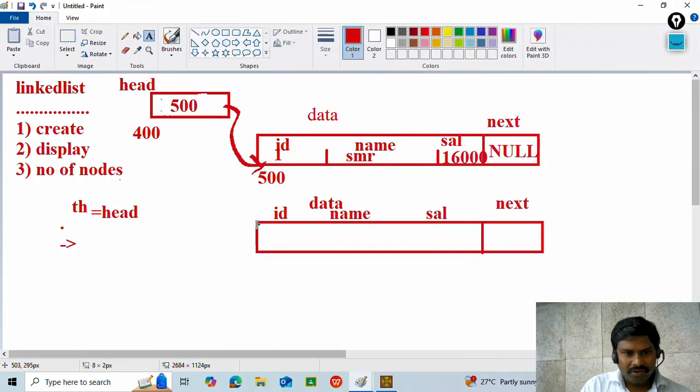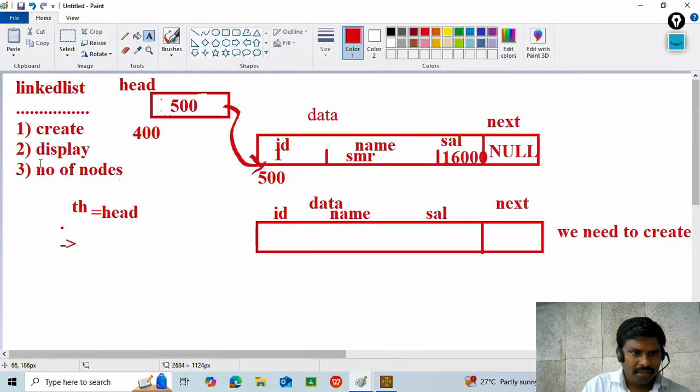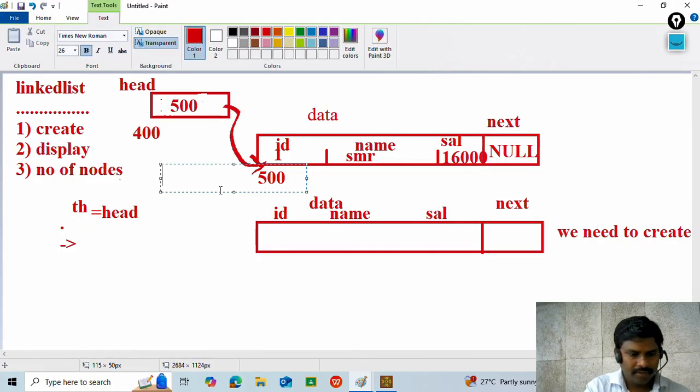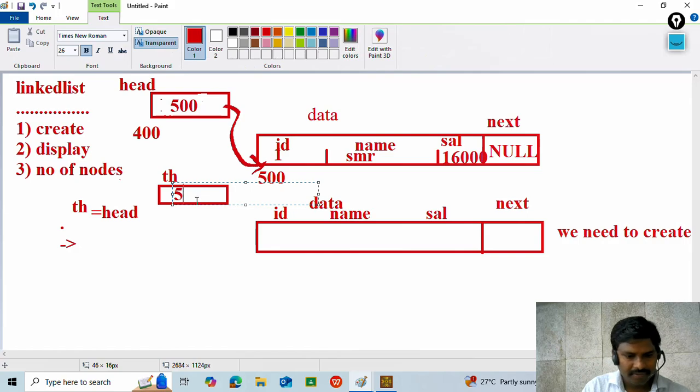This one is the last node. We need to create this node. Our aim is to move the th value up to the last node. The th value is 500.